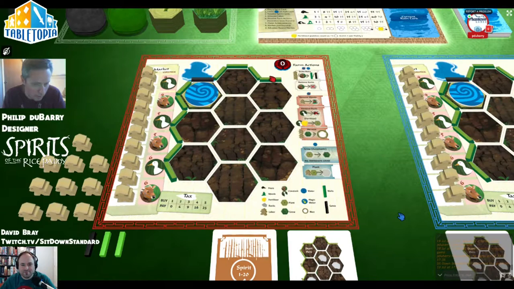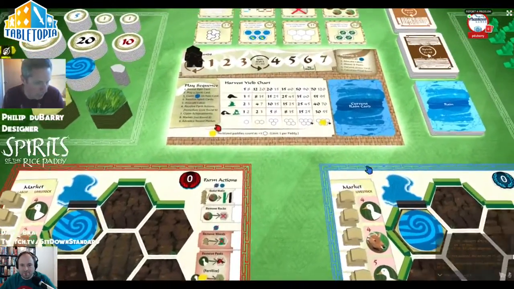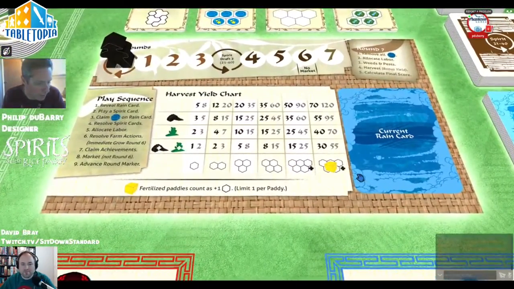The bigger the paddy you have, the more yield you're going to get, which is on this chart in the middle, but that's not terribly important right now.